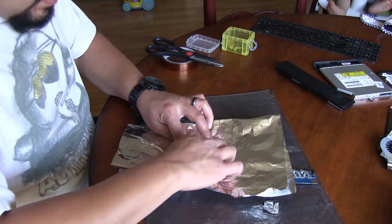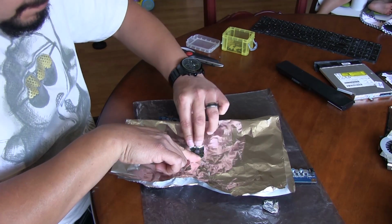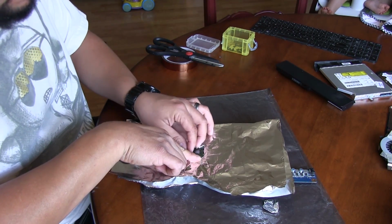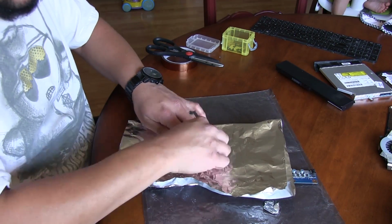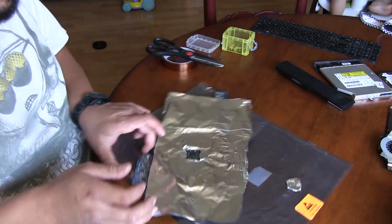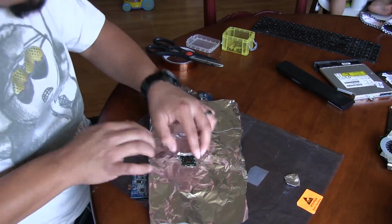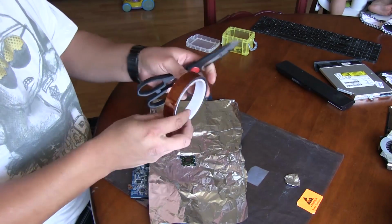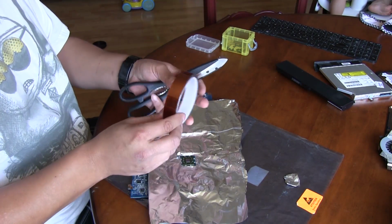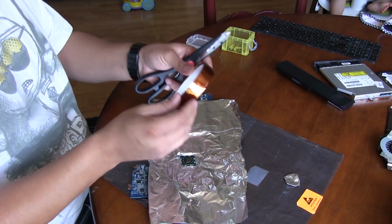So I'm going to put some right here where this connector is for the fan, and kind of pat this around. And I'm going to be using some of this Kapton tape. I'm going to roll it like this. I bought this from Deal Extreme. It was only a few dollars, and it's so thin that you get a ton of it in this little roll.